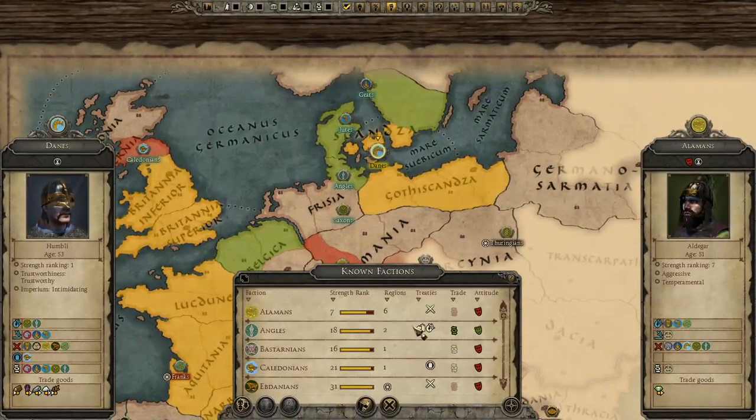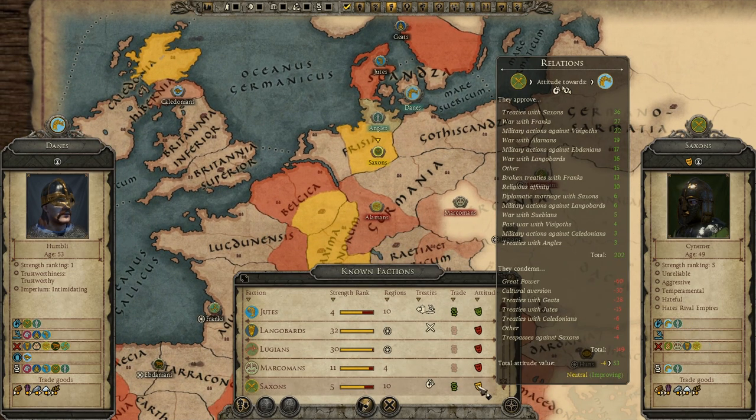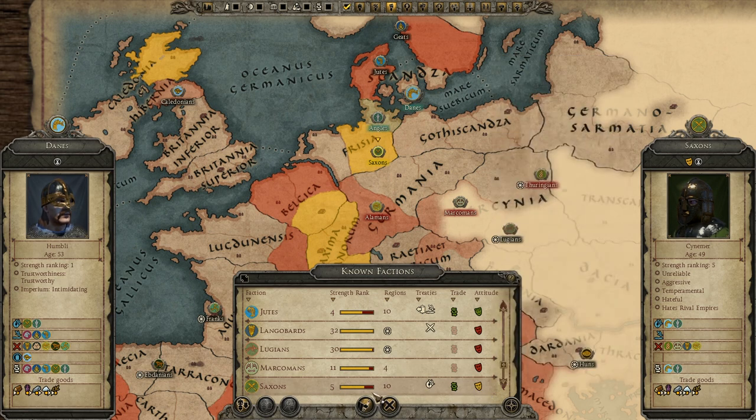Money, I do not have enough money now to, again, treat the Saxons to anything nice. Sorry, Saxons. Oh, they are improving, though. What was it? Treaty was... What suddenly boosted it? War with the Franks. Okay, War with the Franks has helped a fair bit.